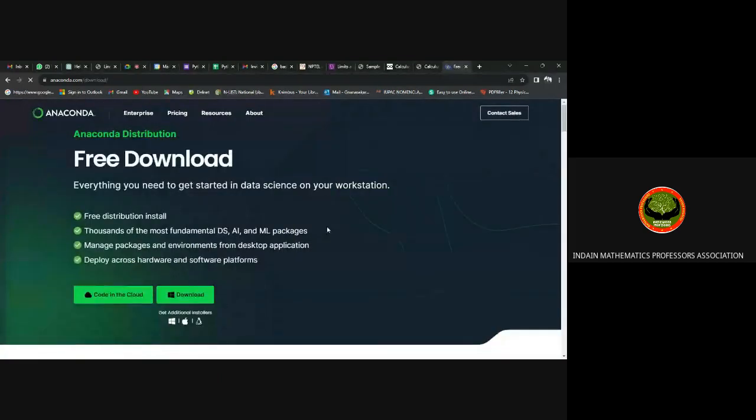Here we have a download button. Just click the download option. After clicking this download button, you navigate to the download page.